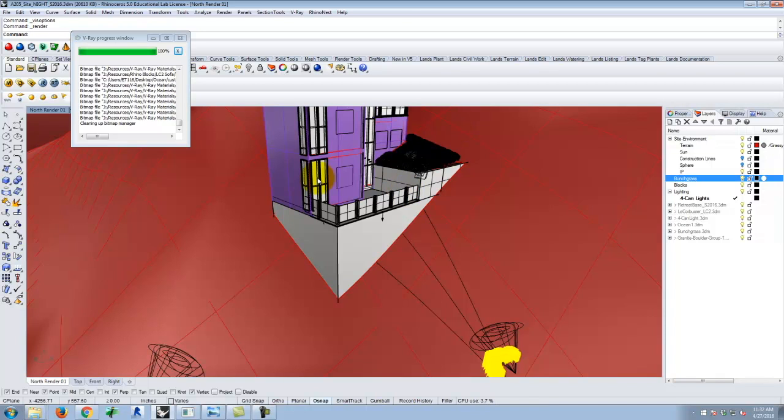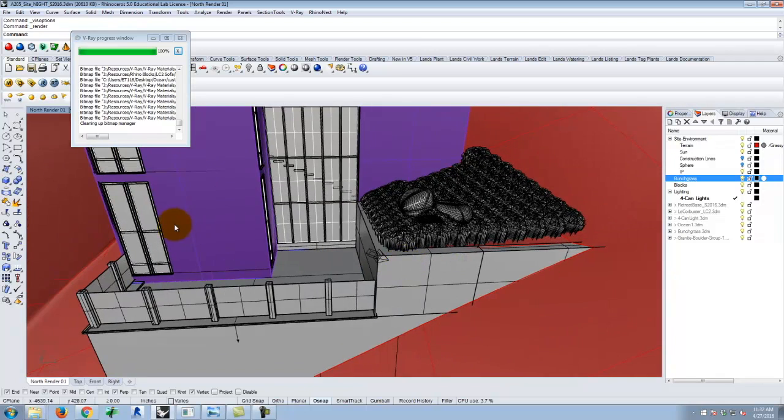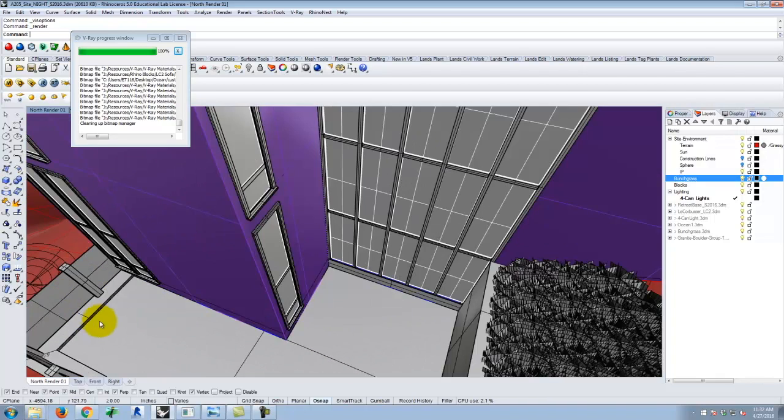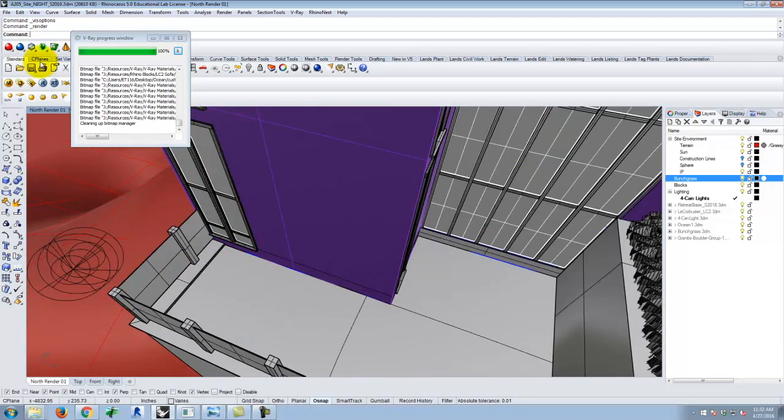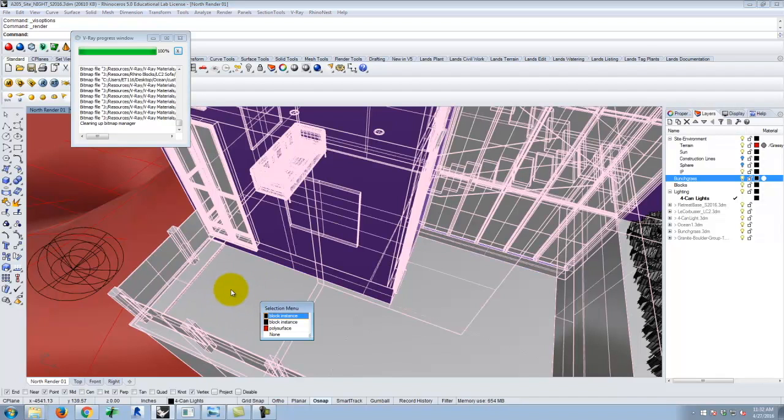If you're having trouble and you're not getting enough light coming out of the windows, it's a twofold problem. One, you just don't have enough lights inside to cause enough. Two, you have to make sure that you have some kind of a surface for the light to cast onto. So in the case of right here, if I was doing a rendering, I'd have the light spilling out onto this surface because I have a patio that's adjacent to where the window is. If I didn't have a surface, or if that surface is too far away, I'm not going to see the light being cast out.